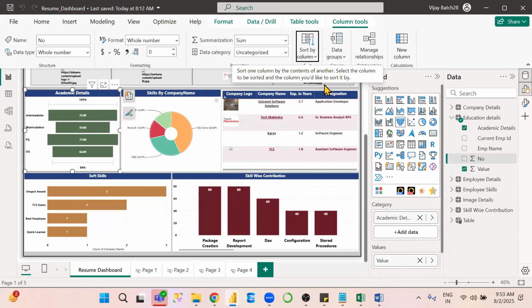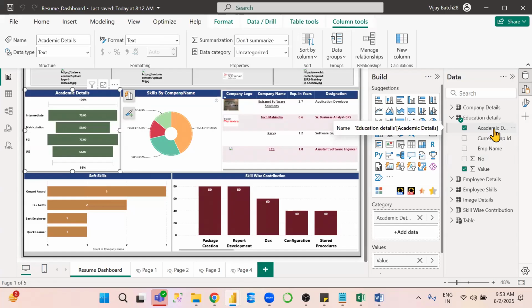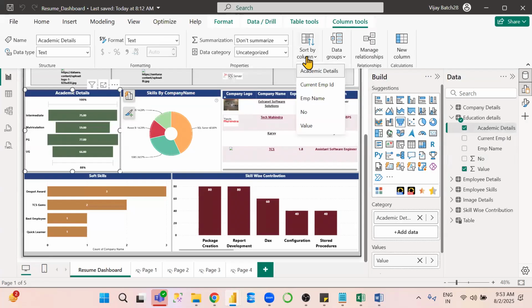Sorry, quite opposite I'm telling. See here. Which column do you want to sort? Academic details. So that column you need to select first. Which column you want to sort, that column you need to select. And after that, sort by which column? The NO column. So you have to select that one.